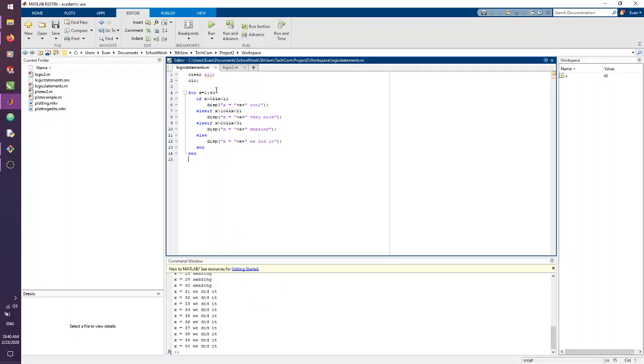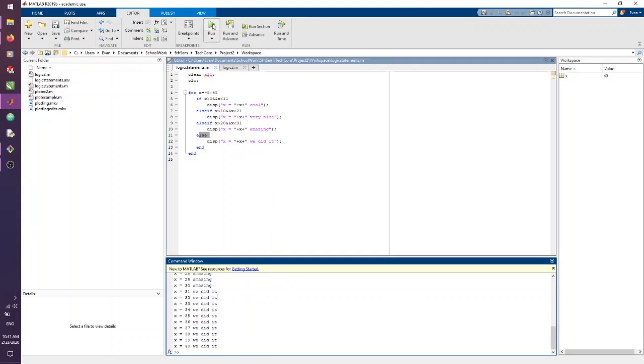And to show you what the else statement does, what we could do is we'll set the bottom value to say -5, the top value to say 45. So these are well outside our if statements, so it should display the else value.